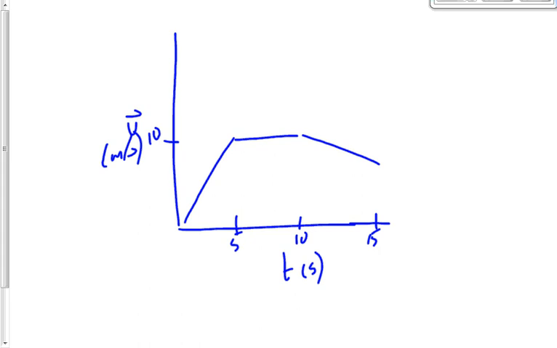I'll give you a hint. It's easy. Yeah, we're going to go up and over, right? If you want to find position on a position time graph, it's up and over. Velocity on a velocity time graph, it's up and over. So at 8 seconds, up and over, the velocity would be 10 meters per second. Hey, what's the change in velocity between 0 and 5 seconds?